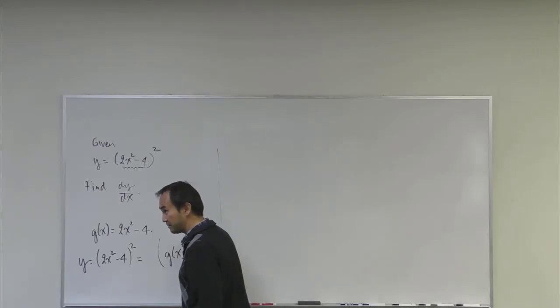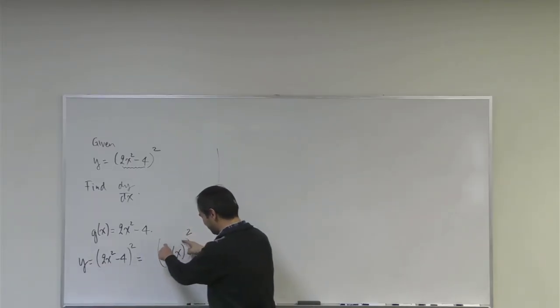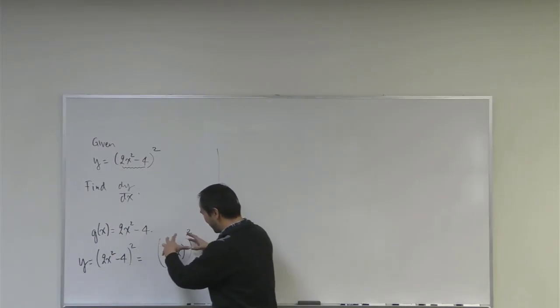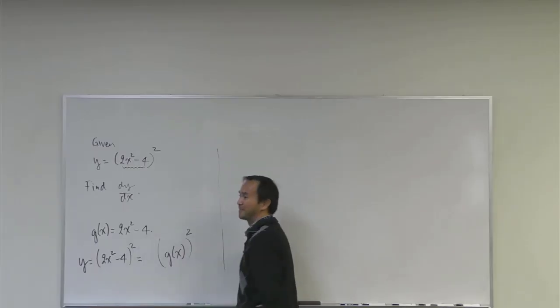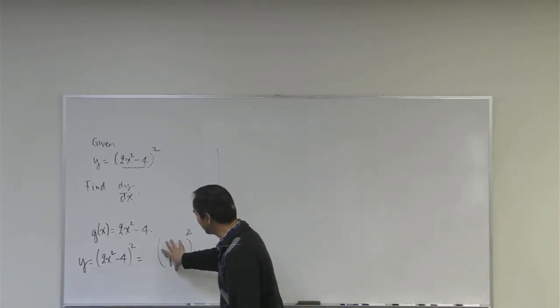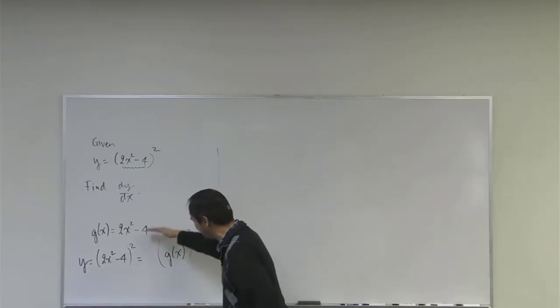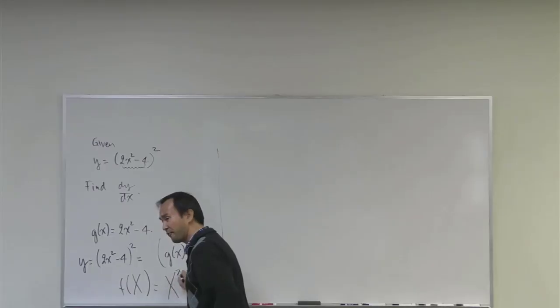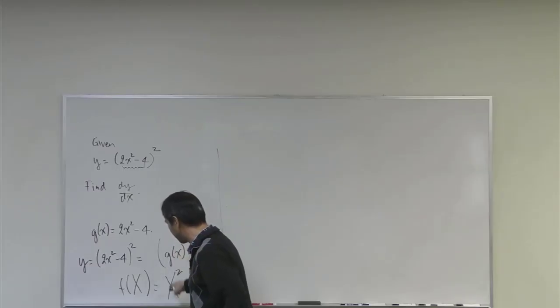G of x, then squared, right? But wait a minute, the whole reason that we let the whole thing be g of x is so that we can have a more general look at the entire picture without being too worried about the 2x squared minus 4. So now we diminished our attention on that a little bit, but with better attention to the entire structure, I realize that, hey, there is a function capital F of capital X somewhere, being the x squared function. You guys seeing that then? Whatever that is, we regard as a capital X variable. And then we square the whole thing.